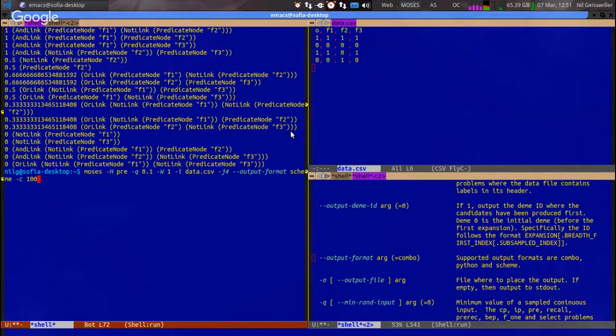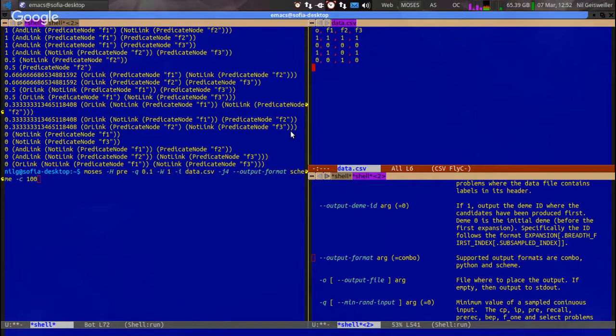Can you see the screenshot? Yeah, I can see data.csv in the top right hand corner and the man page in the bottom right hand corner, and then the shell output on the left side.